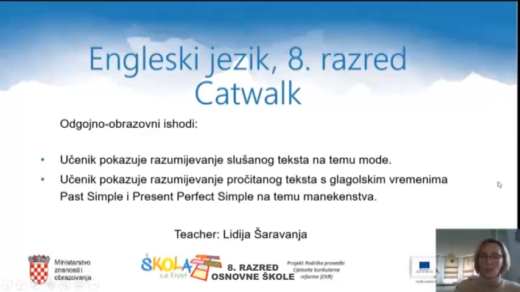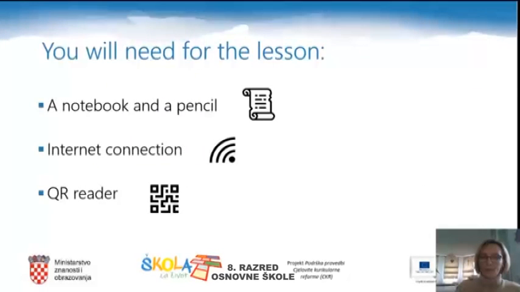I hope that by the end of the lesson, you will be able to listen to and understand the text about fashion, and that you will also be able to read and understand the text about modeling with past simple and present perfect simple tense. For this lesson, you will need a notebook and a pencil. You will need internet connection and a QR reader.